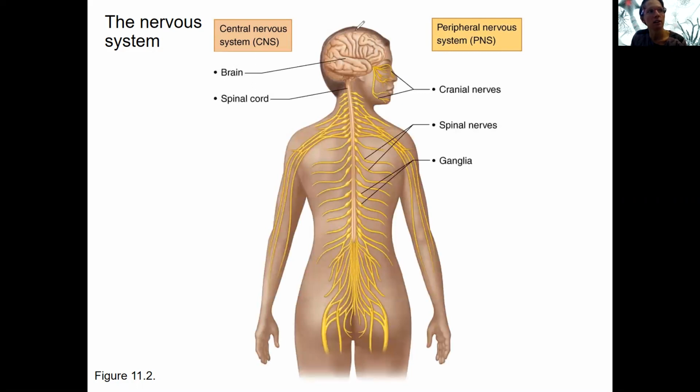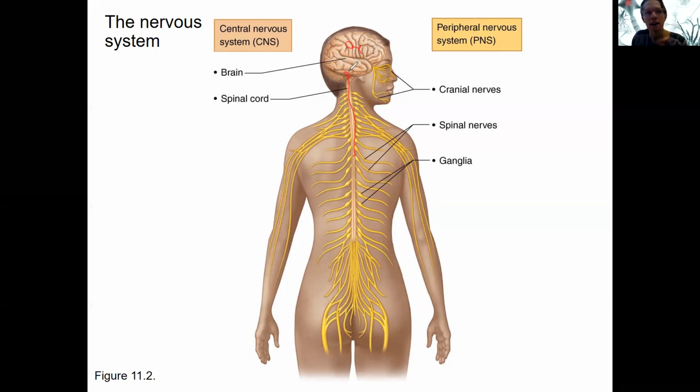This tan color right here is the central nervous system, brain and spinal cord. There are neurons, so the cell bodies, in various places throughout this, as well as the axons that then talk to other neurons. Some of these might be really long and travel the whole way here. There's a lot of variability with size and shape that we'll come back to.